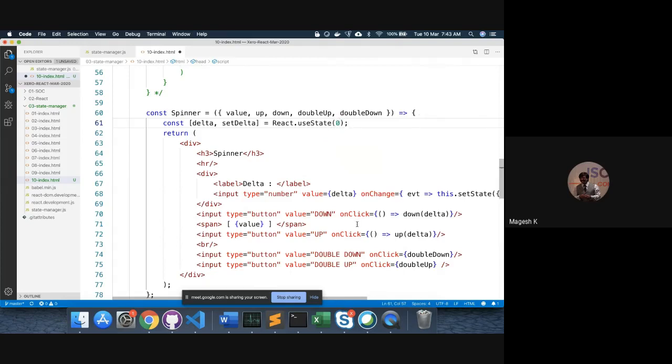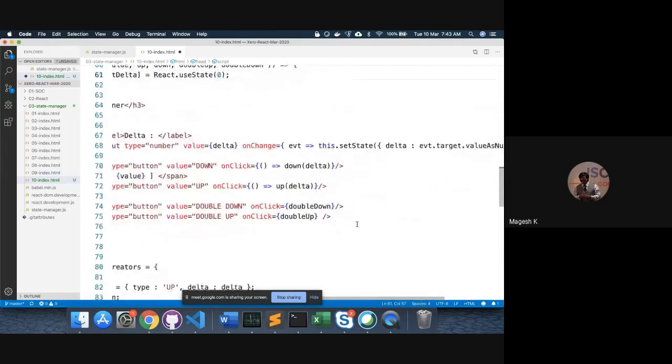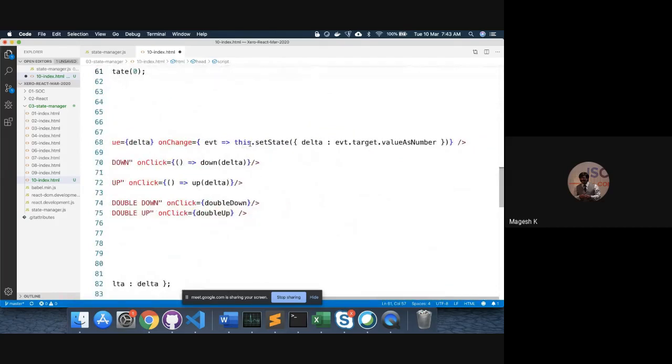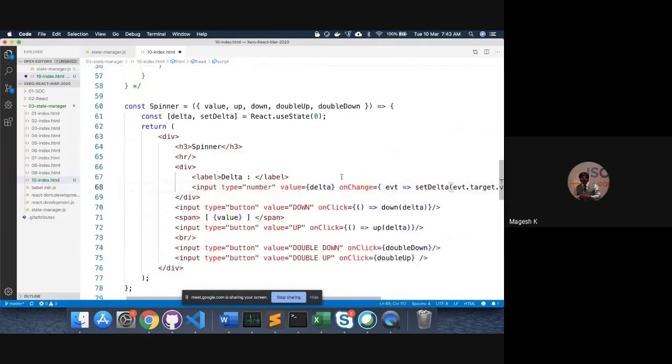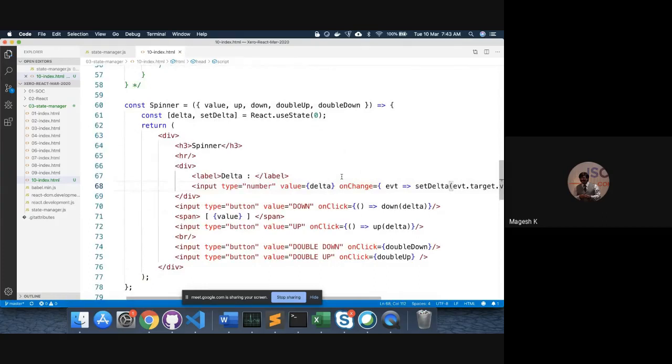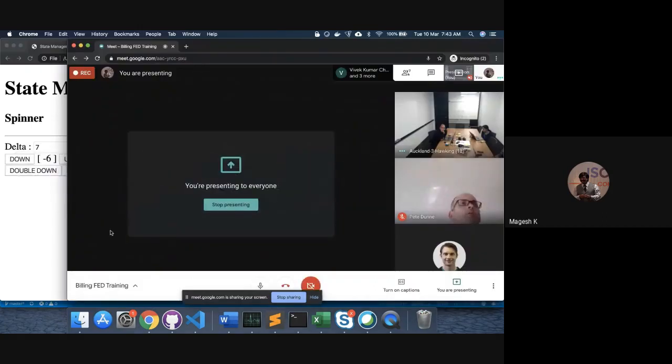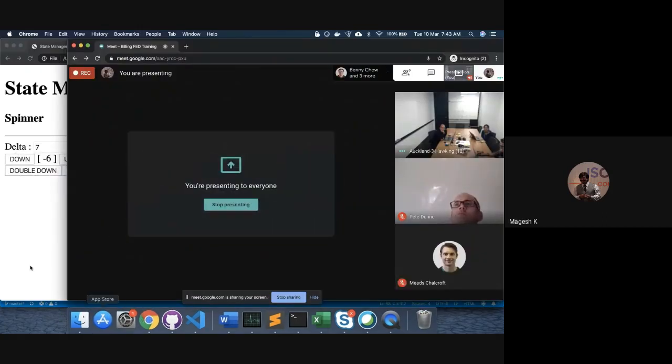And then here we will display the delta, and here we will simply call set delta. That's all. Set delta of this value. That's it. So this is all we have to do to convert it into a higher order, functional component.